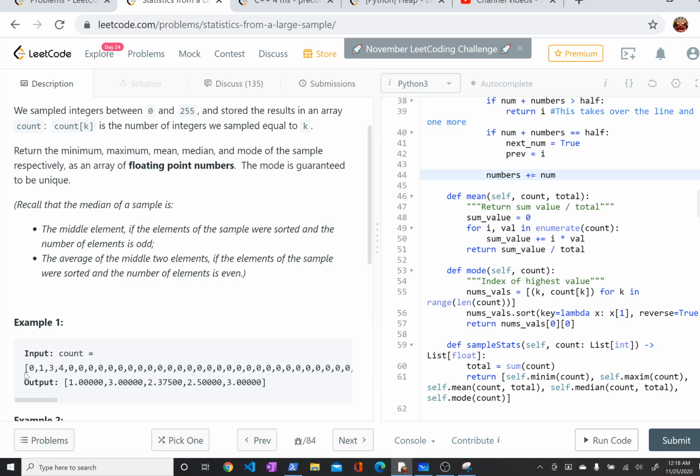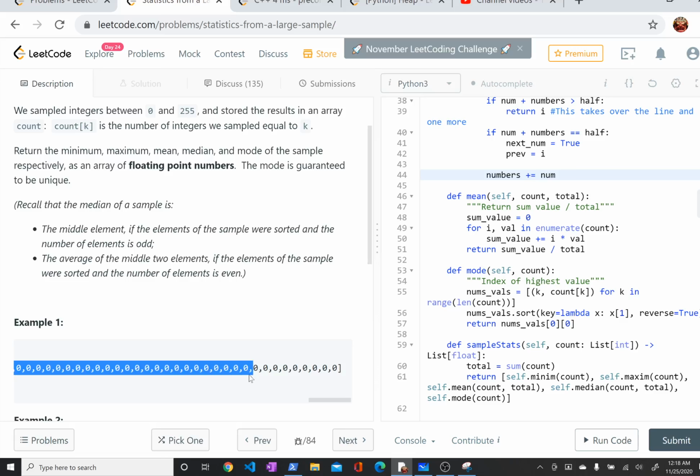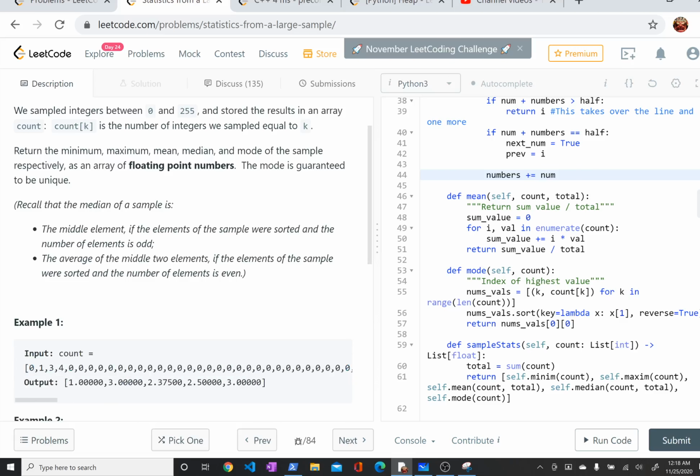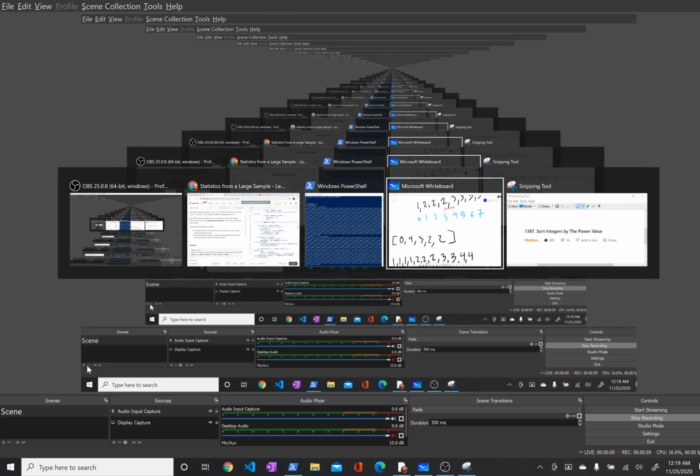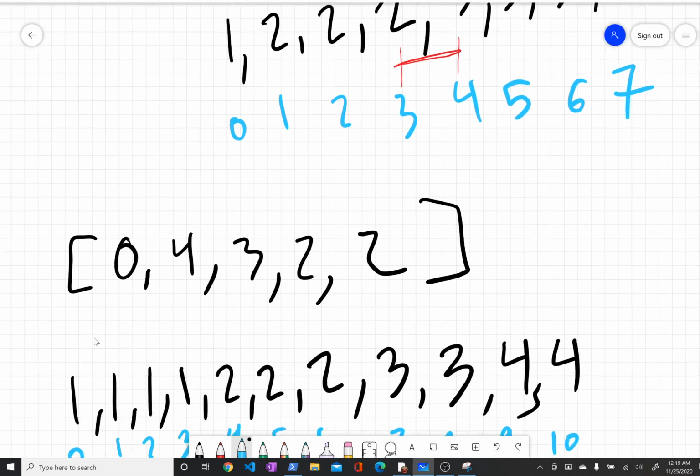Now, this is not an ordinary input list of numbers, but instead it's a kind of frequency count. So they give you this example number 1, with 255 values, and there's a frequency count. What this represents is there are 0 number zeros, there's 1 number 1, there's 3 number 2s, 4 number 3s, and so on. Let me show you my illustration of this.